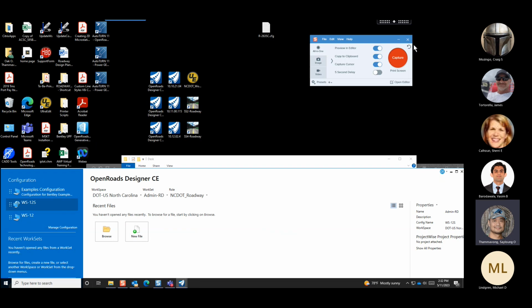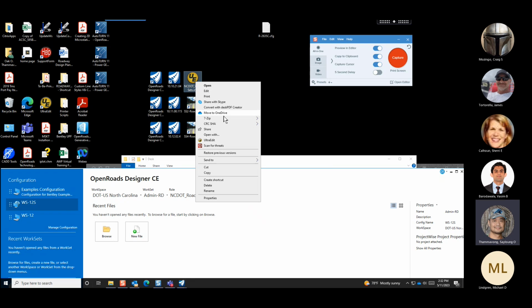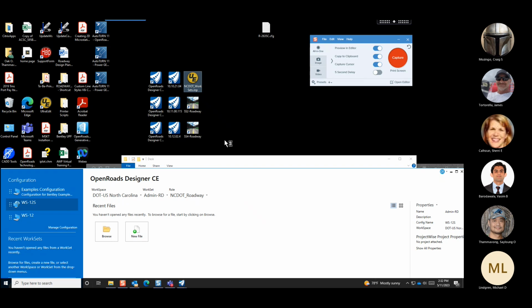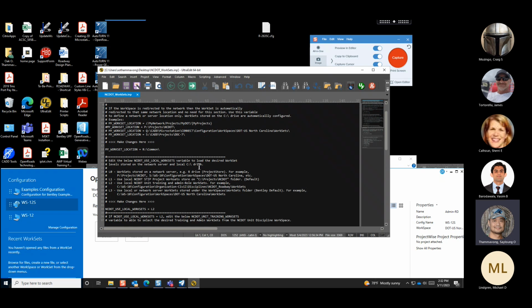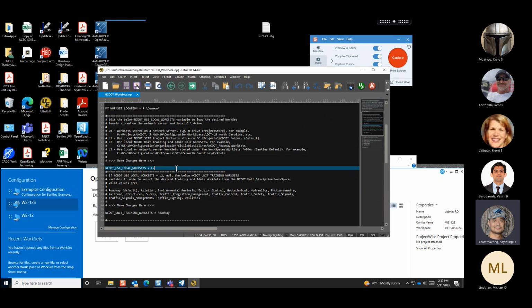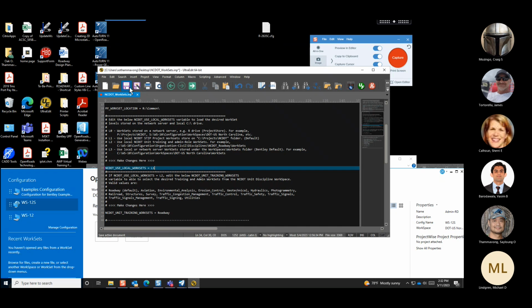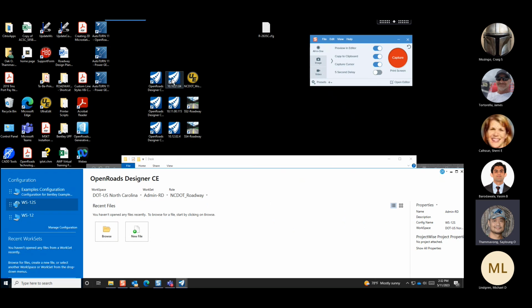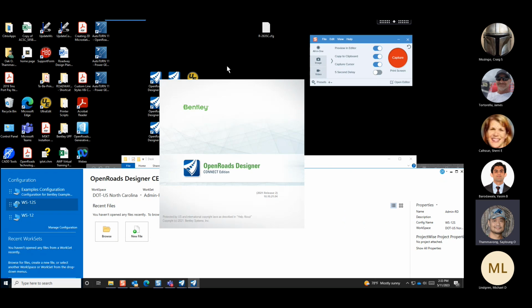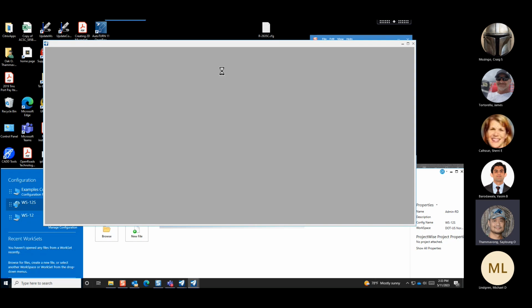If I want to switch to my C drive work set, I just go here and change that to L1, and pull up 1010 now. It should let me choose the work set on my C drive, which is what I expect.